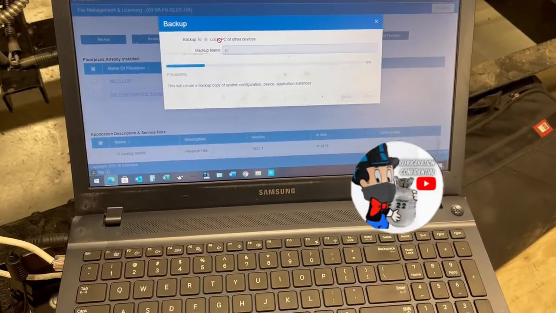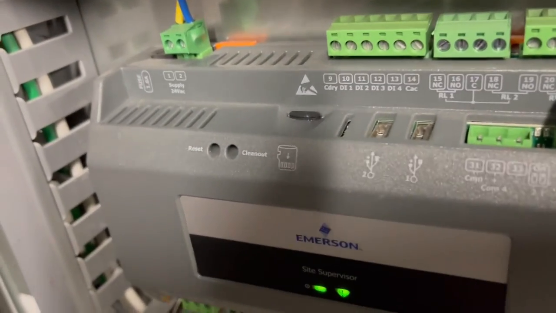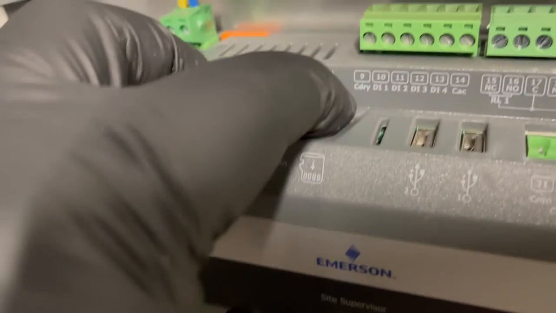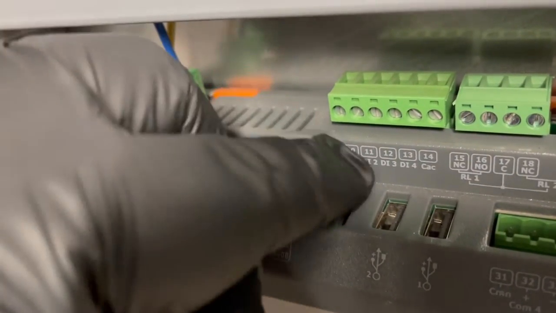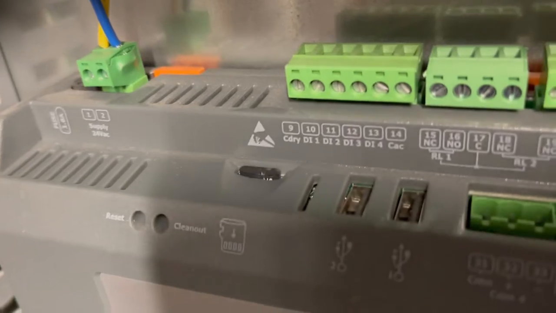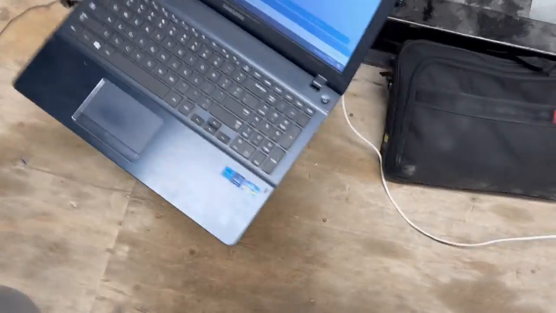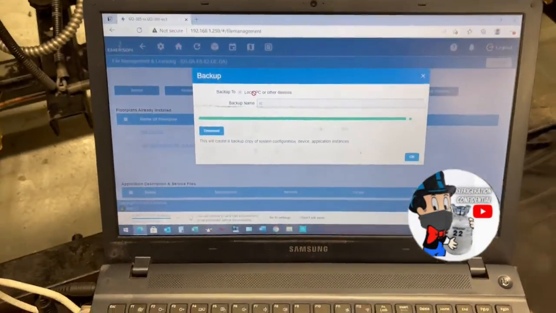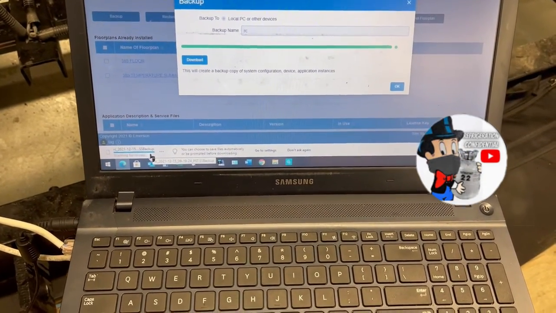While I'm doing this, let me actually go over there to the actual Site Supervisor and show you that in the supervisor, there's a little card where you can put the backup in there. So if you ever lose a program, this little SD card or whatever you call it, holds the program in there. So you can load it in there and just have it saved. So if you do lose a program, you can just put it right there and restore it from that little disk. It's all done to the computer.